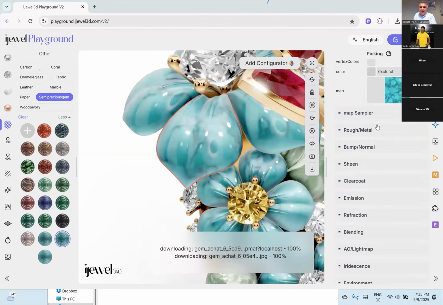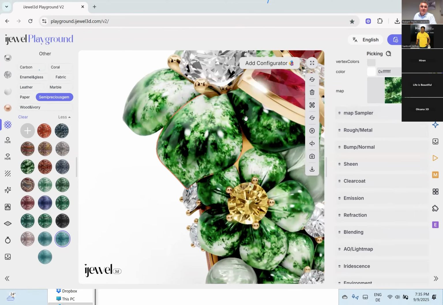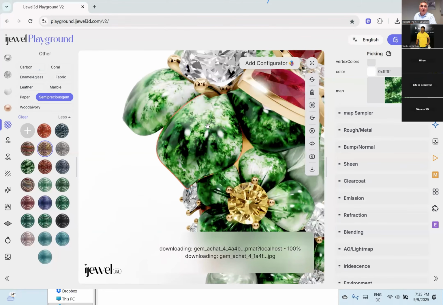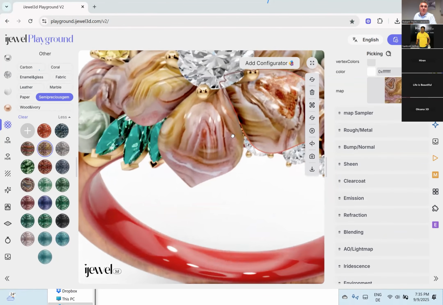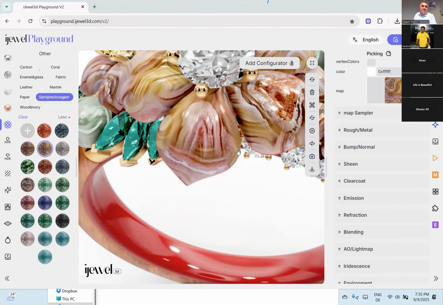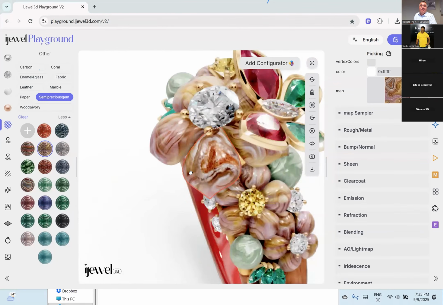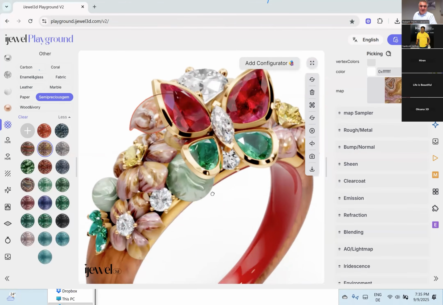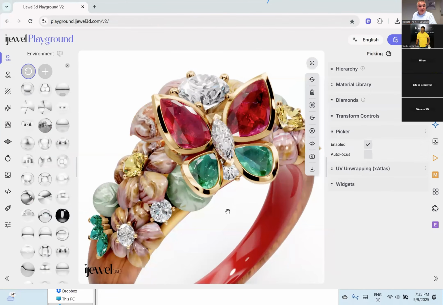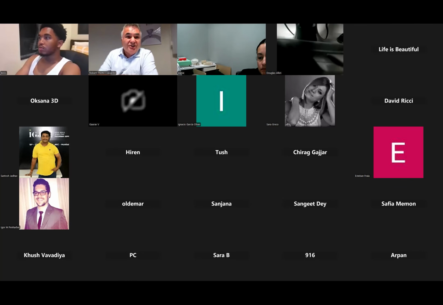And the interesting part is you can add your own material here, whatever you plan to have. Make a photo of your gemstone and drag and drop a seamless map inside here, and you will have exactly what you're looking for to make your jewelry unique with your touch and feel, with your materials, and you'll have a lot of success. Okay, so now I'm just stopping sharing the screen. I'm open to your questions and answers.